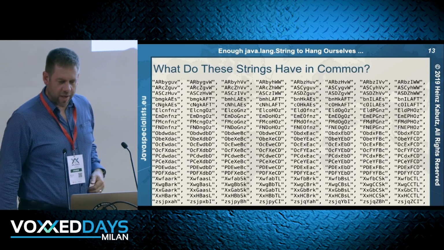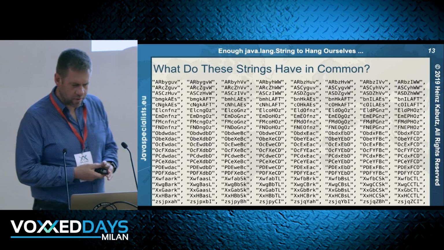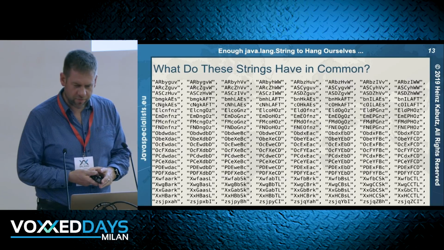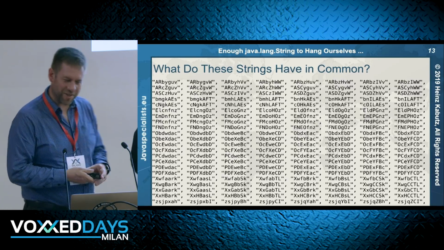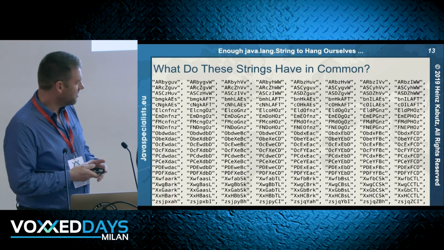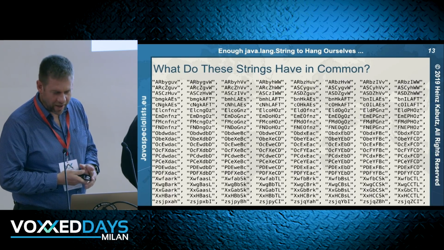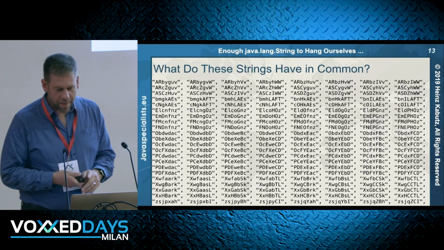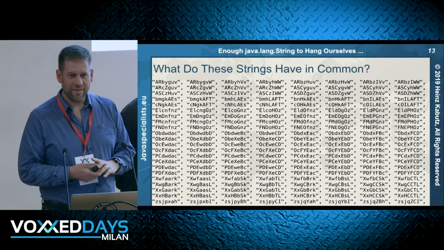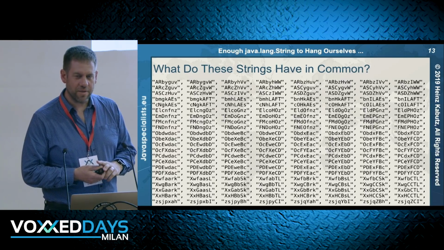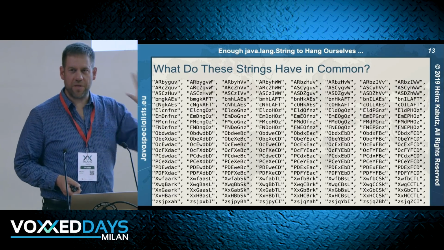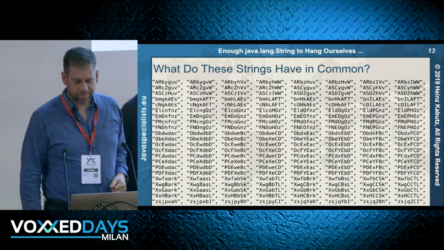Now, if you look at these strings, this is some Ukrainian which I found somewhere. It's a telephone directory from the Ukraine, right? No, okay, it's not. So, what was it? Hungarian, maybe. Hungarian. That's too short. The names are too short. So, what do these strings have in common? The hash code is 0, right? So the hash code is always 0. Each of these strings, the hash code is 0.